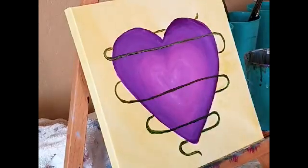She asked for a butterfly to be placed in the center. So the first thing that I'll do is paint it in the basic shape using white.